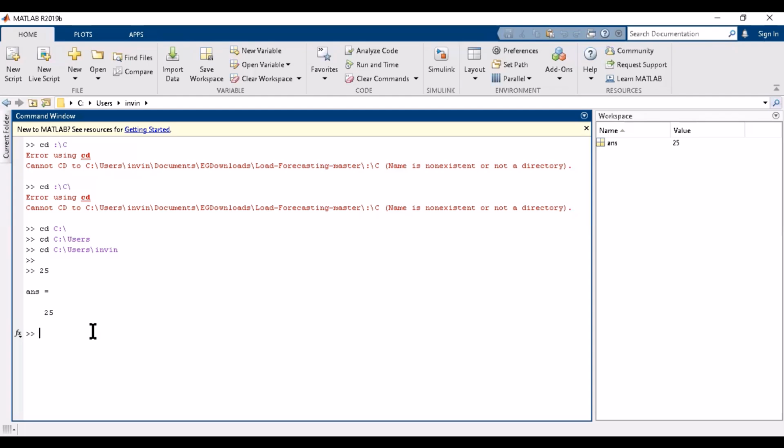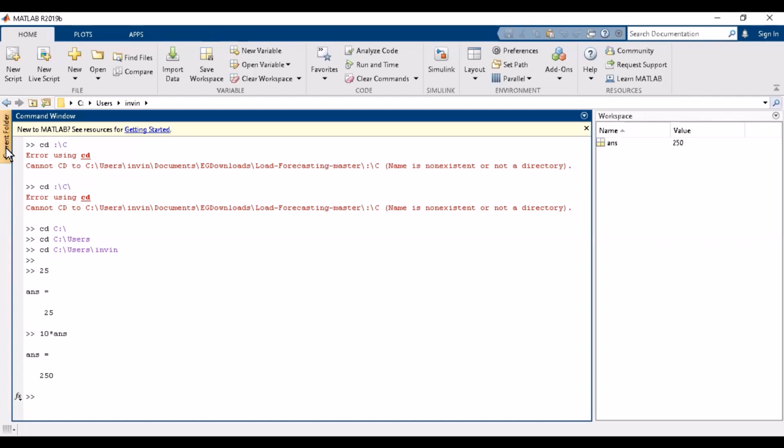Do you understand what I mean? Yes. Yeah, for example, let's see, I am multiplying this ans. Its value is 25, meaning 25 is stored in ans. Yes, I understand. Yeah, I'm multiplying this by the ans value. So ans is automatically in MATLAB, its value is automatically saved as 25 in my case. So if I'm using it, you can see that its value is changed from 25 to 250.